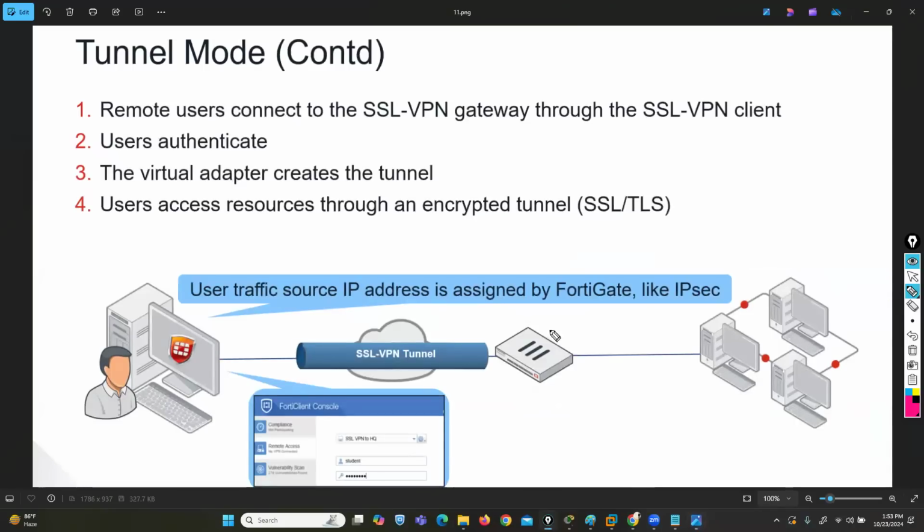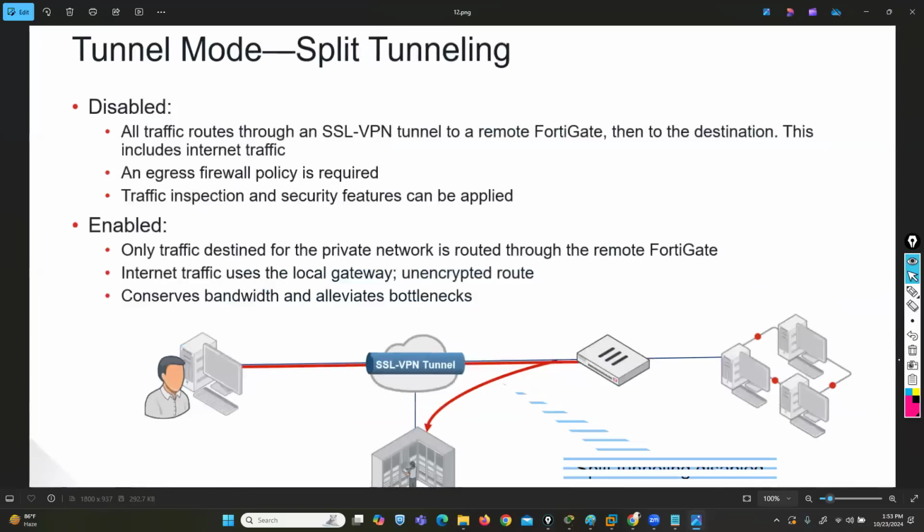In tunnel mode, the outside user enters the IP address information, portal information, username and password, and can establish the connection. In tunnel mode, we have a concept called split tunneling.